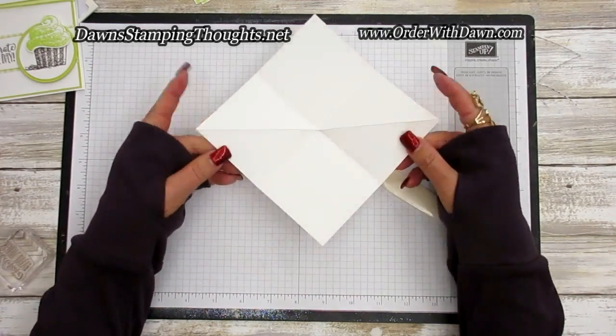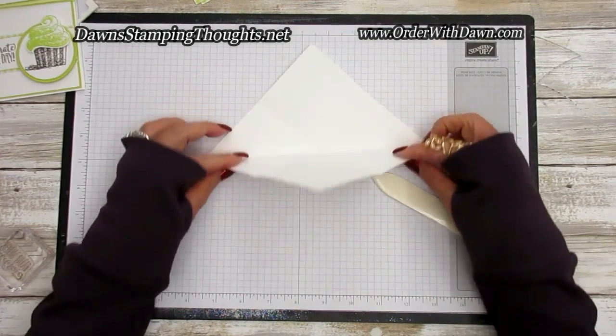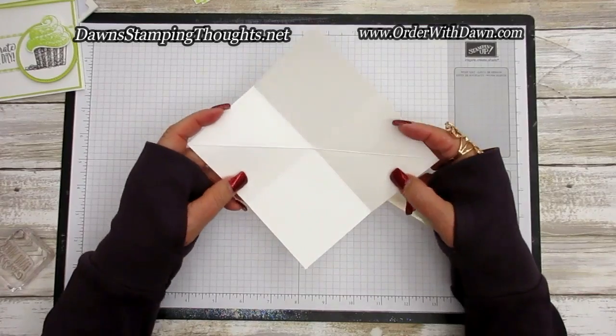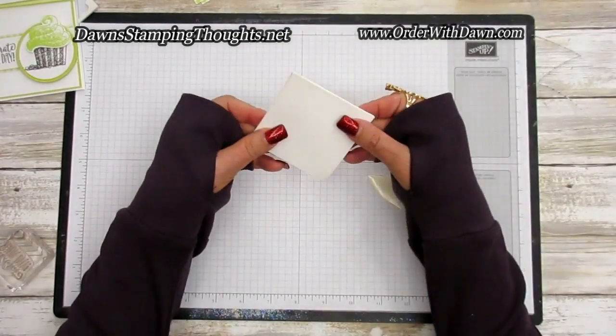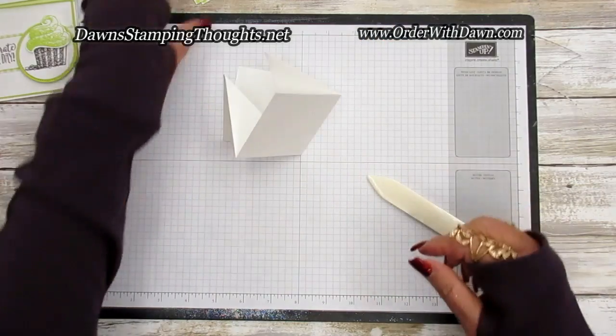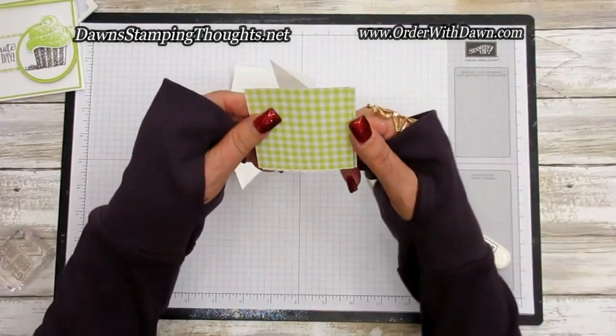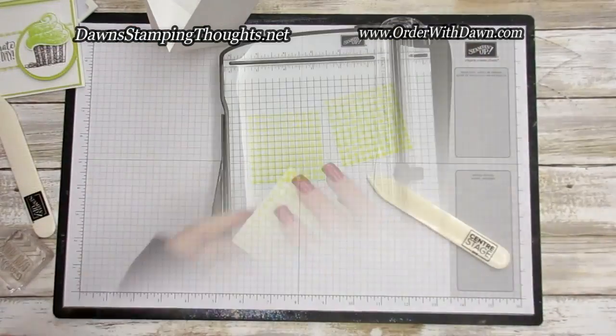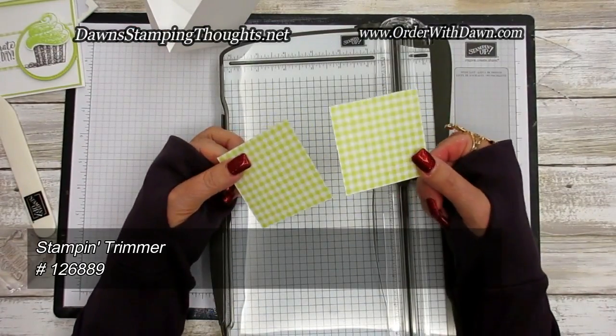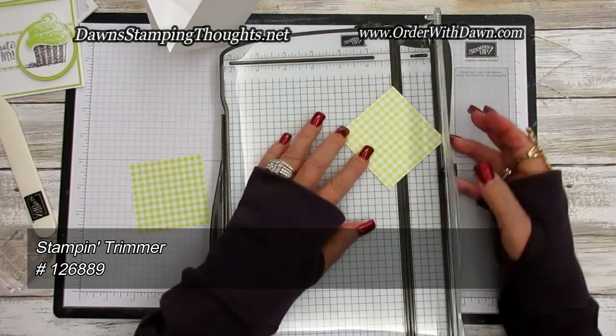So this is where we fold it at a diagonal, remember? And then your diagonal pieces are going to fold in like this. And it's going to make a little square, okay? Now we're going to take our 2 pieces of our Gingham Gala designer paper. We're going to grab our paper trimmer. Now these were both cut at 2 3/4 squares. So we're just going to cut these at a diagonal.